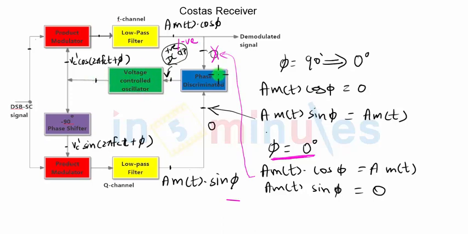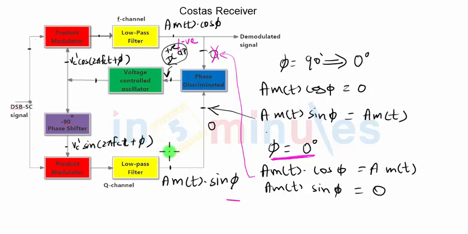And because we are comparing the two signals coming from two different channels, we call these channels the forward channel and the quadrature channel. The forward channel will have the signal in phase with the original signal. That means this channel will use the carrier in the form of a cosine function with ideally phase equal to 0, whereas the quadrature channel will use the carrier in the form of sine, which is 90 degrees out of phase with respect to cos, and again the value of phi should remain 0.